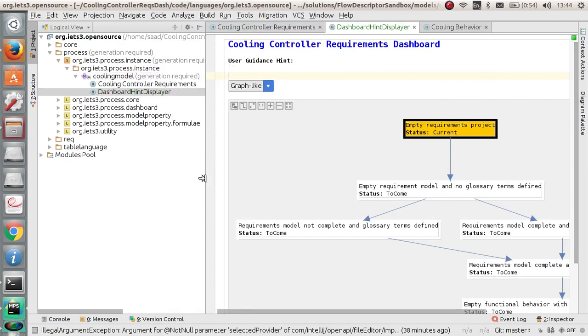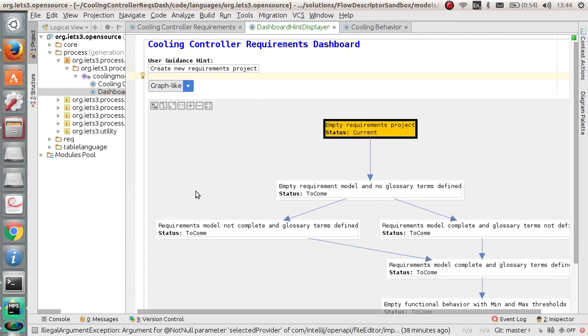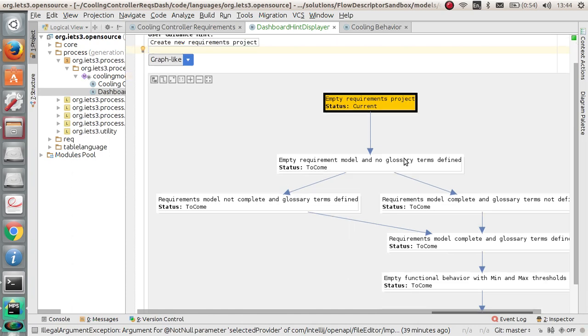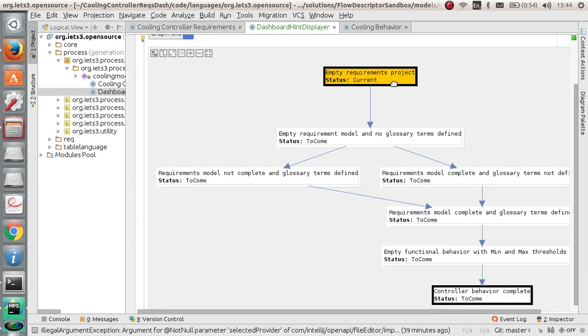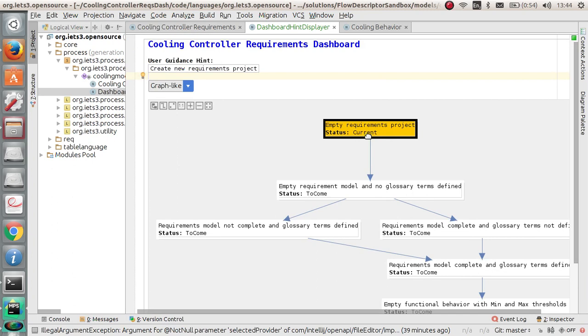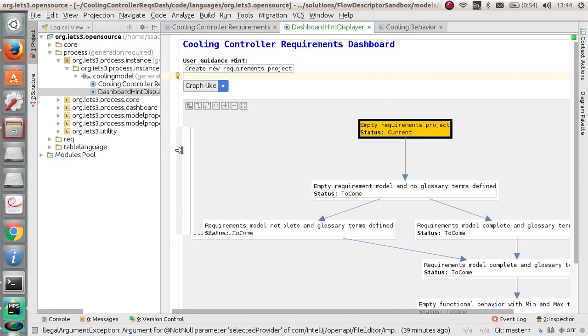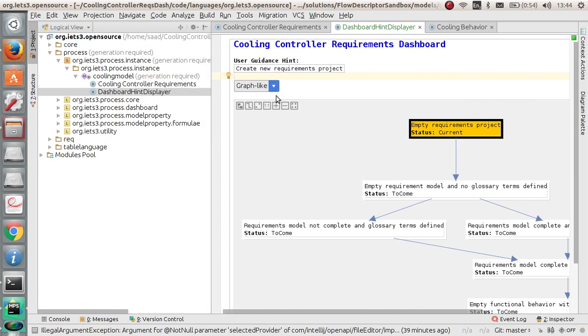The dashboard comprises a visualization, which is a state chart like visualization, and you have states, which are color encoded: orange for current state, white for to come, and then green, and so on. It also comprises a textual hint that will tell the modeler what to do next.